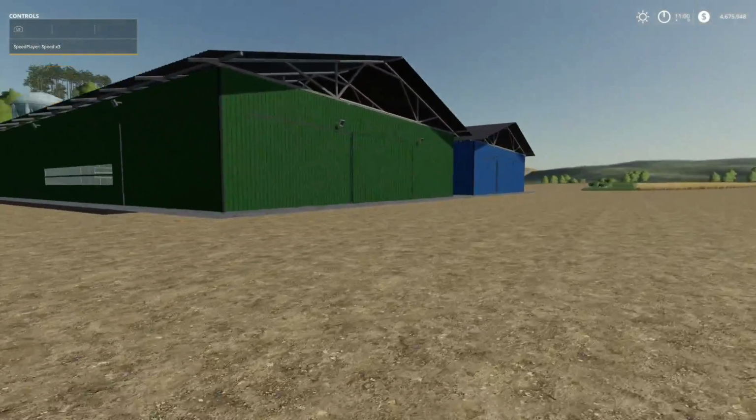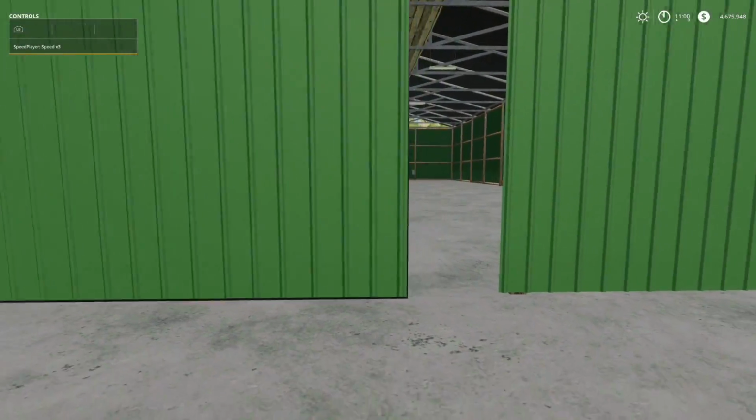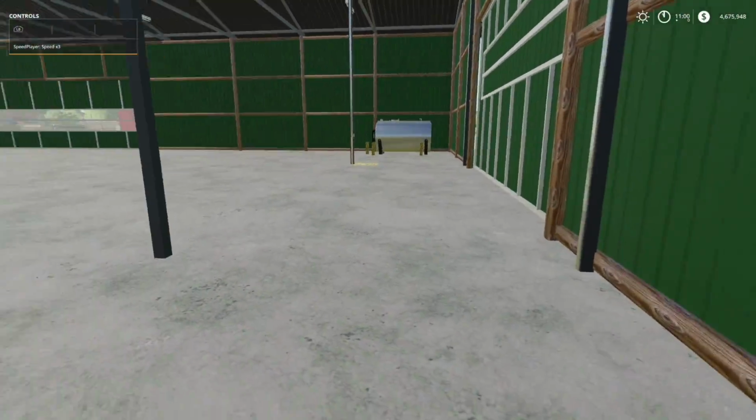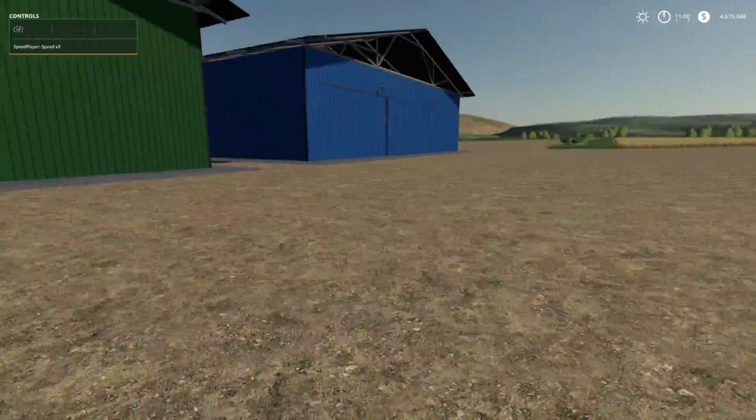Not only that, but we've got the new red and the blue version. Before, we only had the green version. And in here, exact same thing. All of these, you're going to be seeing the exact same customization options. The only difference is the color.